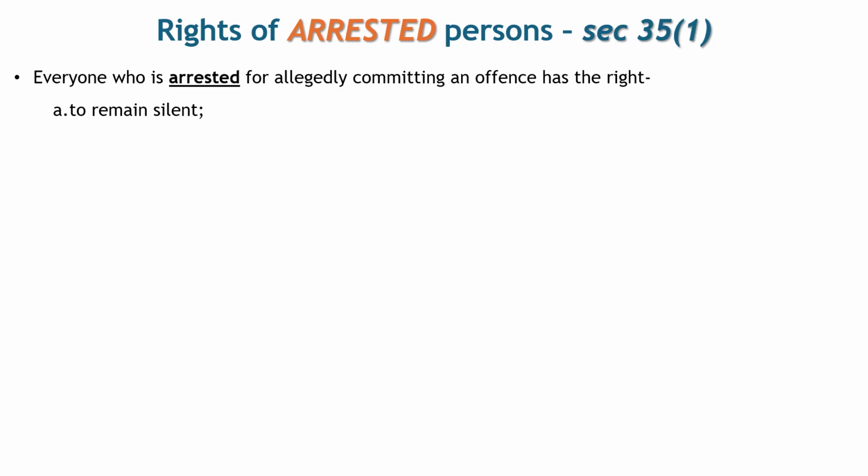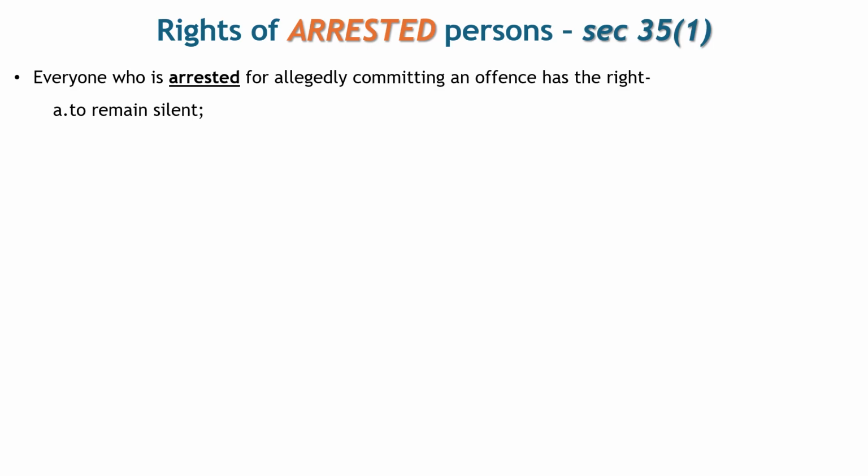Now you must keep in mind that most, if not all, constitutional rights include both the positive and the negative, the polar opposites, of a certain right or freedom. So what I mean here is the right to remain silent always includes the opposite as well, the right not to remain silent. While I have the right to remain silent, I also have the right not to remain silent and to say something. Keep this in the back of your mind as we go through all of these rights. With some of them, it is less important than for others. Right, back to the rights.